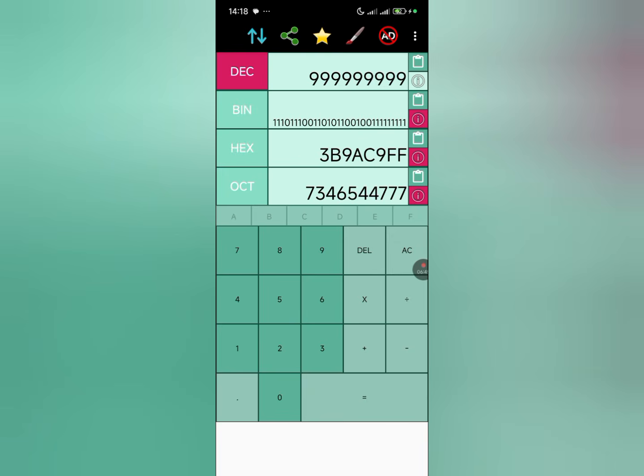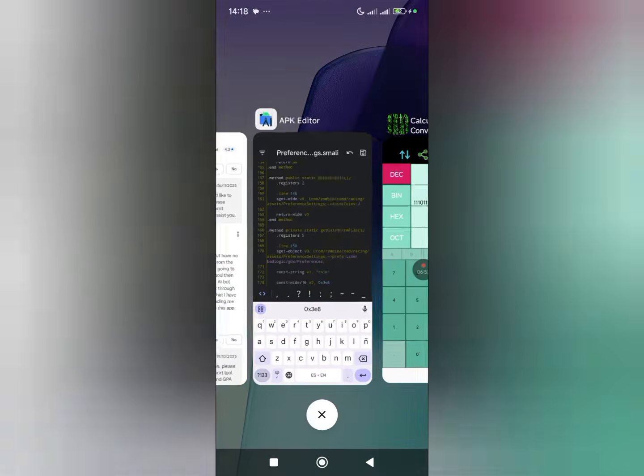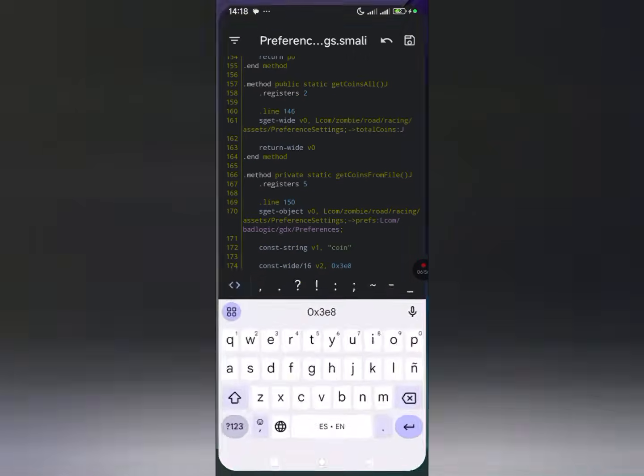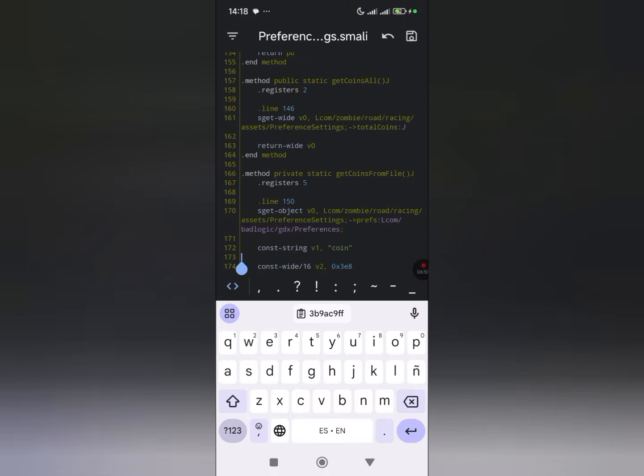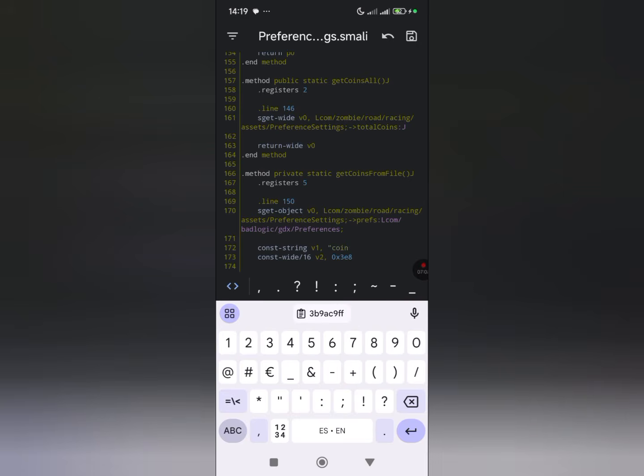Replace the base value you copied, from 0x3E8 to 0x3B9AC9FF. Also remove this slash 16.